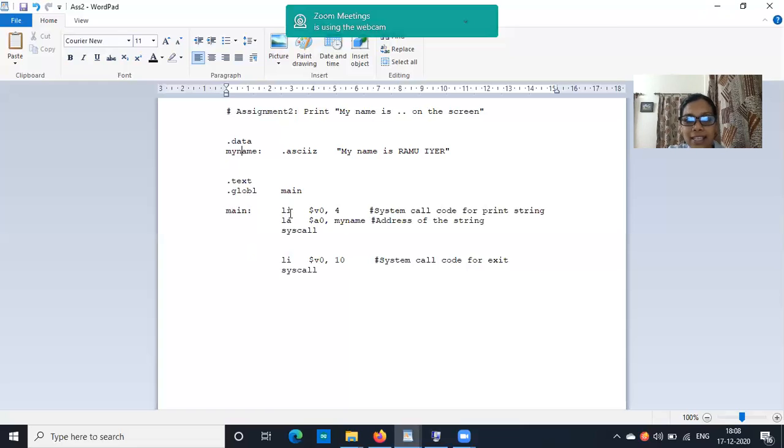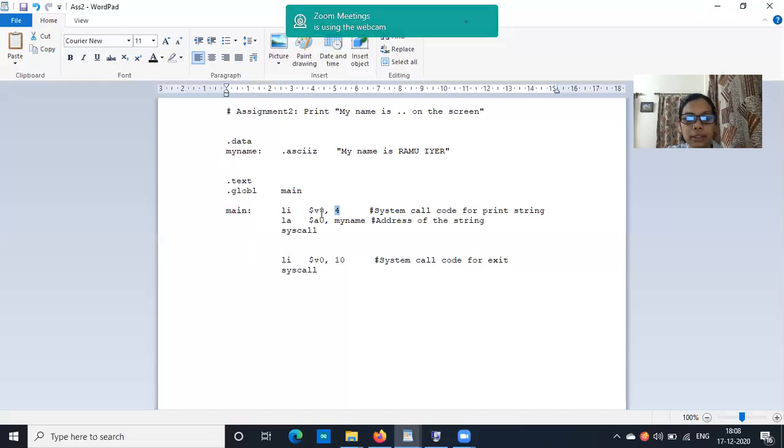So li is an instruction which is load immediate, meaning load an immediate value into the register specified here. For the system call for printing a string, we need to load in $v0 number 4. You see my slide, it is clearly mentioned there.